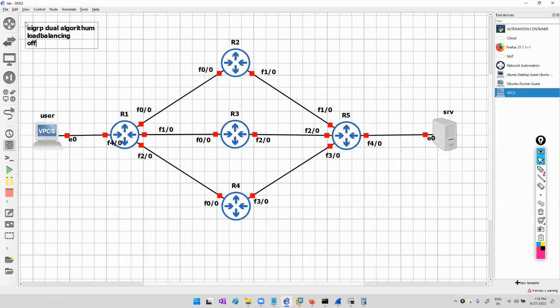We discuss offset list. Clear? We discuss passive interface. Yeah, we discuss variance. We discuss maximum path.